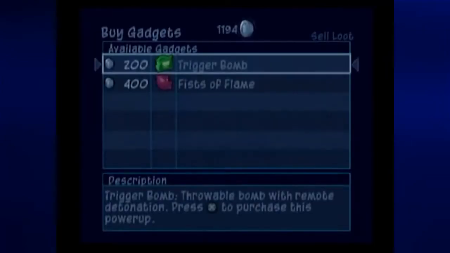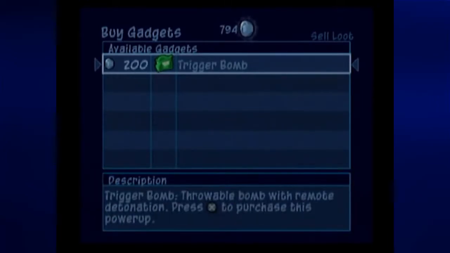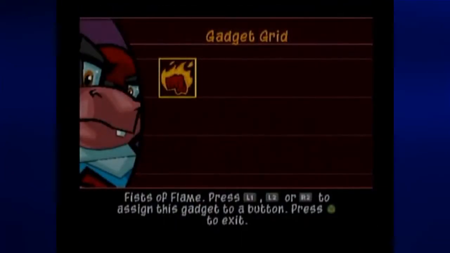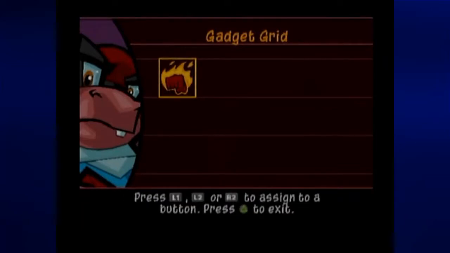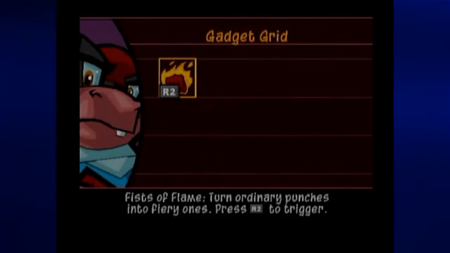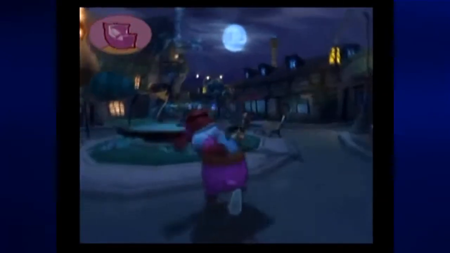Before I do this, though, I do want to buy the Fists of Flame for 400 coins, because we are going to need it. This turns ordinary punches into fiery ones. And we're going to buy it. And then we're going to play as Murray. And we're going to press select, and we're going to set this to R2. Okay, so the descriptions in the gadget grid are the same as on the ThiefNet screen. Very well then.